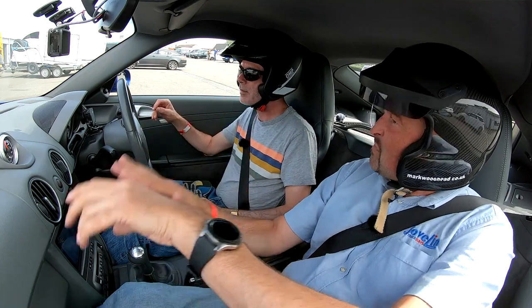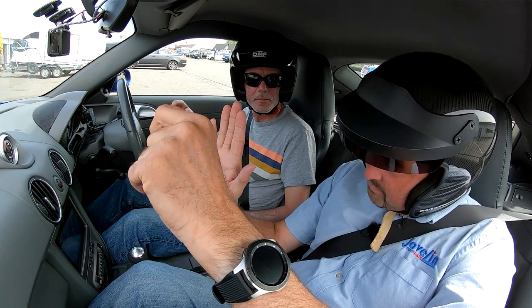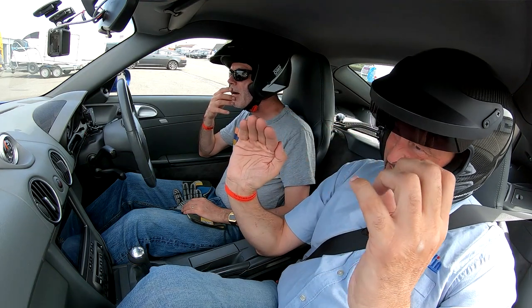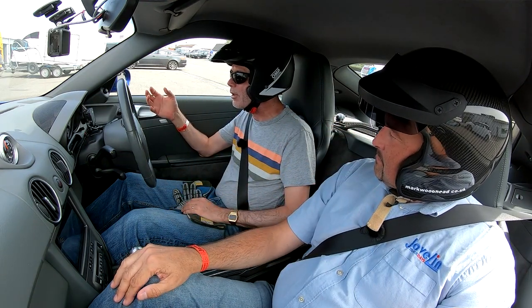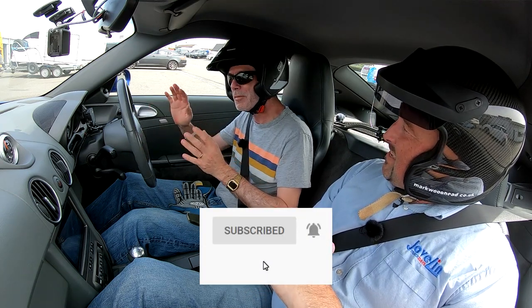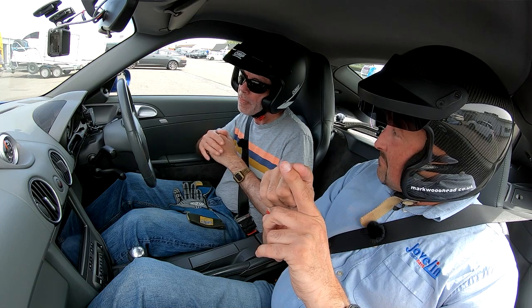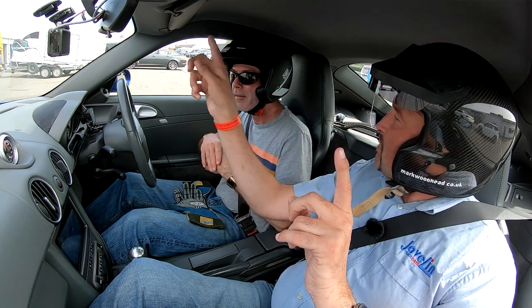That will stop the aids coming in if you squeeze it more than stomp it — as black and white as it is. Just feed it a bit more rather than just trying to go. I want to go faster too, but everything I try to do is about smoothness. It's frustrating to hear that, actually — I'm thinking I'm Mr Smooth. Not everywhere. I'm feeling it at Red Gate, turn one, and the S's.